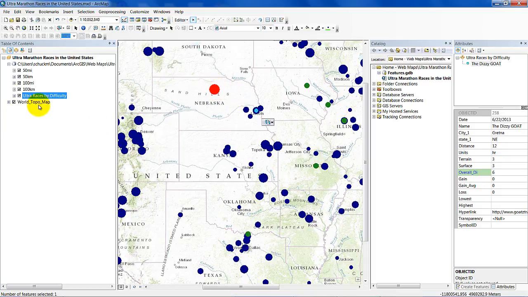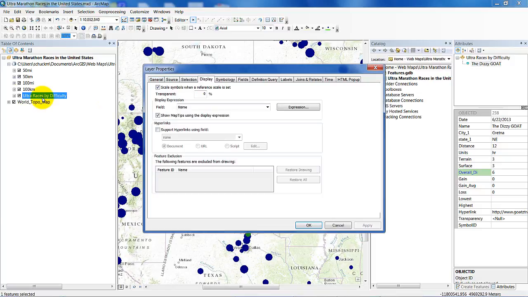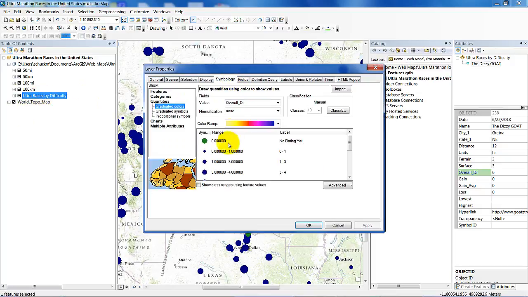And when we take a look at the ultra races by difficulty, I'm going to double click on this, look at the symbology. And you see over here my symbology is all of these by increasing size and by some differing colors. They talk about the difficulty of the ultramarathons. So I'm fine with that.